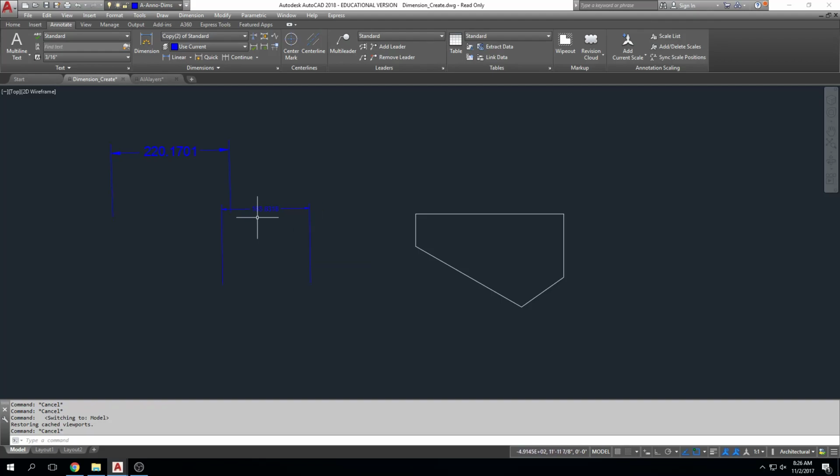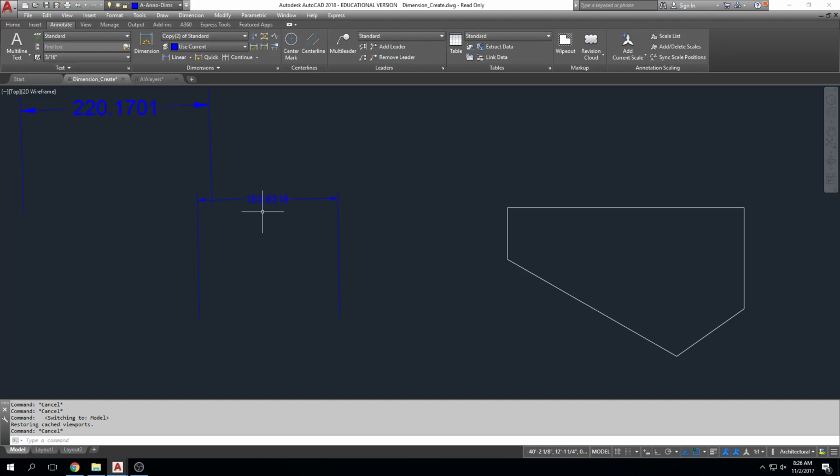And the reasoning is because the text height on all of these different dimension styles that are scaled at different scales are all different. When you are scaling something for an 1/8 of an inch, you have to zoom in 96 times to get that to read to scale, right?